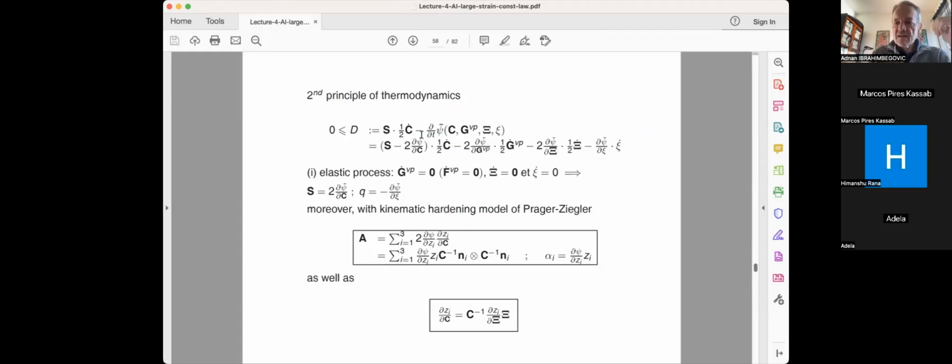So it says again, dissipation is either positive or 0, and it's computed as a stress power, which is the product between the second Piola-Kirchhoff stress and the time derivative of the Green-Lagrange strain, or 1/2 of the C dot. And basically minus the material time derivative of the internal function, which is now a function of the plastic deformation, back strain deformation, and the isotropic hardening type of variable.